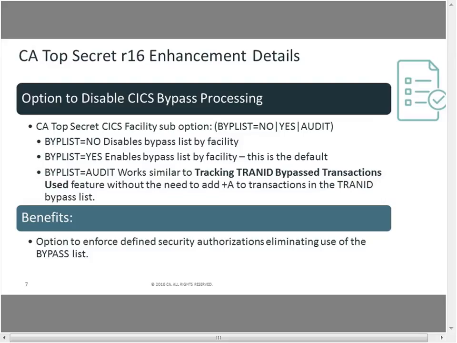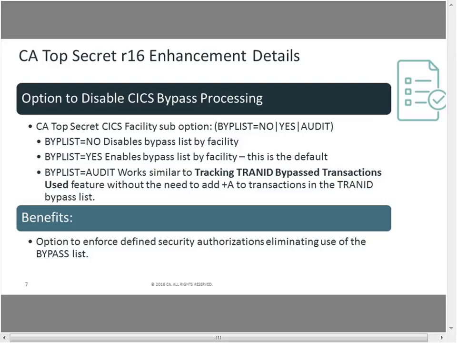So the audit setting for bypass does essentially what the +A support does, which is cut special records, so that you can identify who's leveraging the transaction.